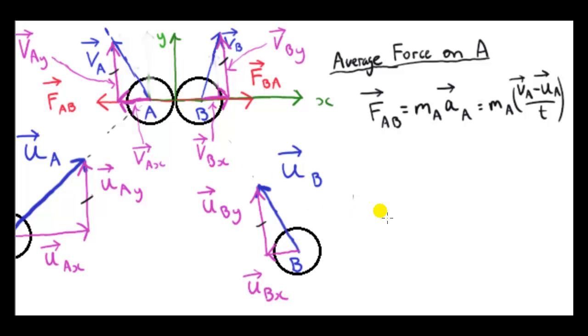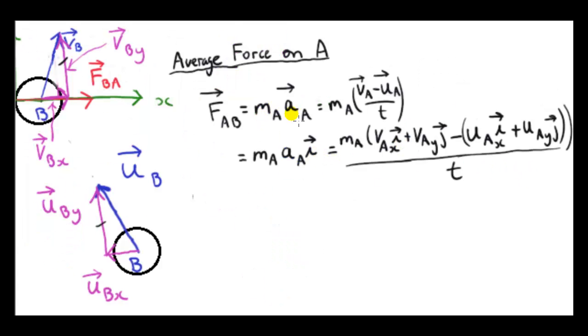Now we did this kind of thing in a previous video actually, where we looked at a single particle colliding with a wall. We showed that the y component of its velocity didn't change, but the x component obviously did change because there's a force on the particle in the x direction. So we'll run through that argument again for this situation, so it's going to look almost identical. The first thing we notice is that the force on A due to B is entirely in the x direction.